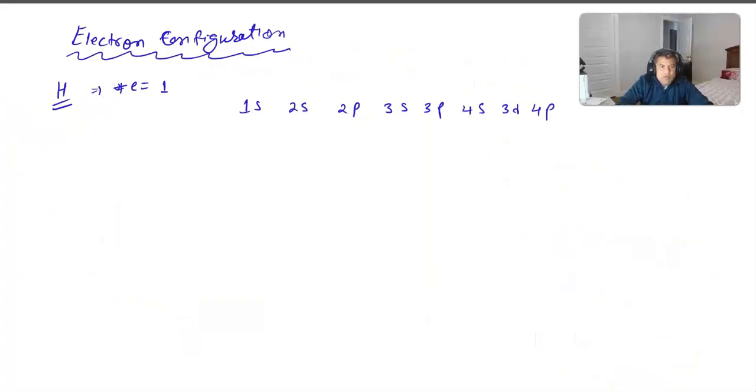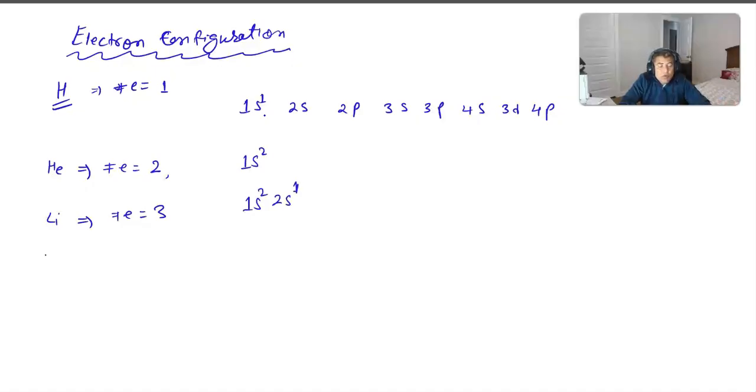It has only one electron, that's why 1s1. Now helium, number of electrons is equal to 2, that's why again 1s2, done, maximum 2, right? This is the electron configuration of helium. Now let's see lithium. Lithium has number of electrons equal to 3, that's why it will go to 1s, it will fill 2, and then 2s it has 1, 2 plus 1, 3 electrons, done.